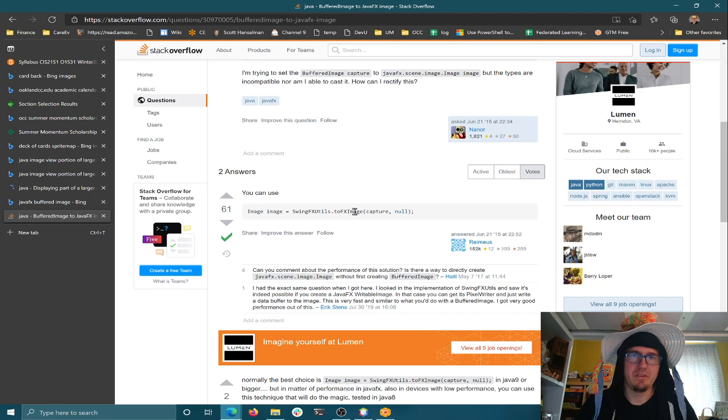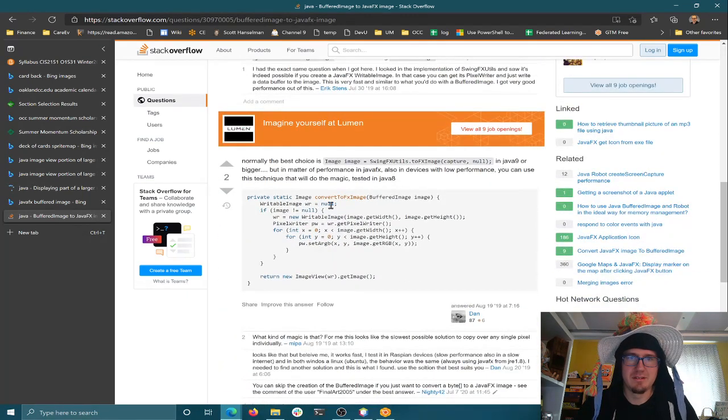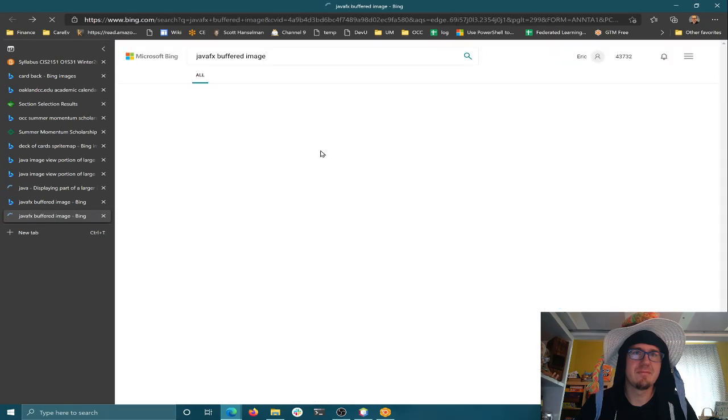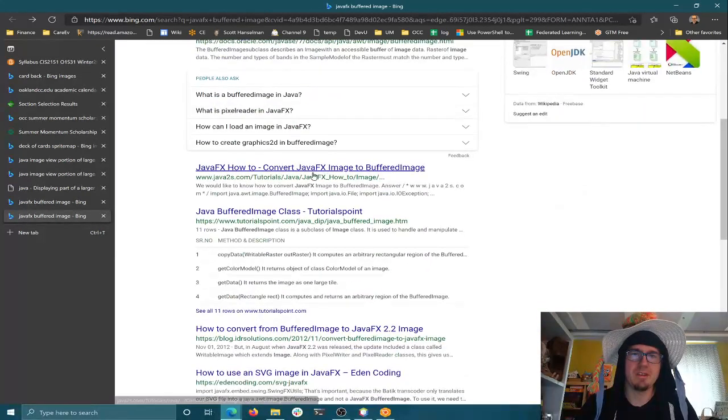Swing FX utils to FX image capture. Java devs always say we. I don't know. I have this bad habit of saying we.